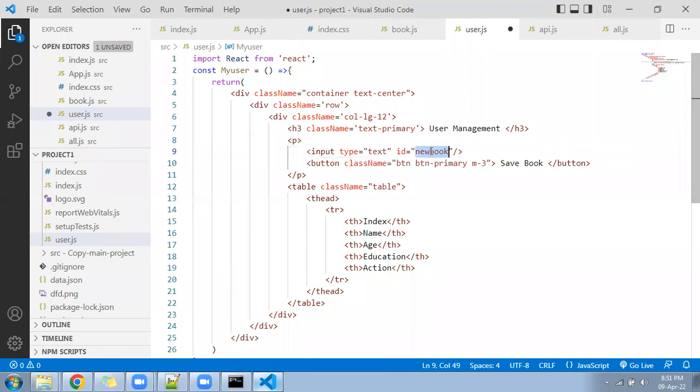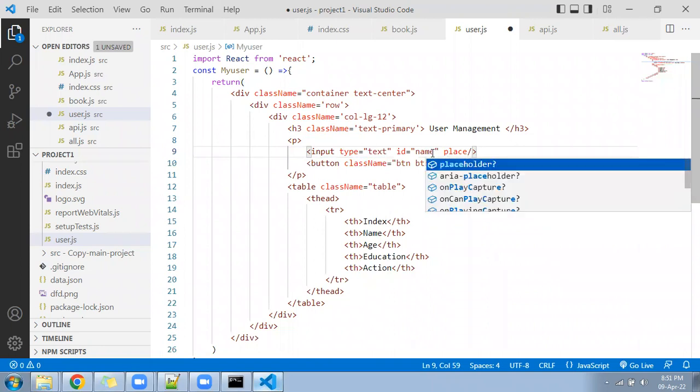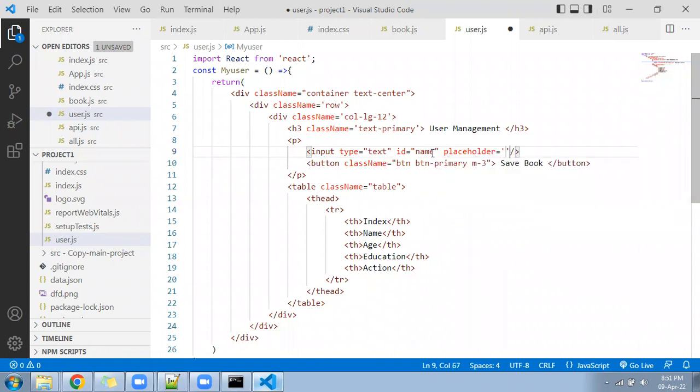Name, placeholder, placeholder equal to full name. Full name, age and education.